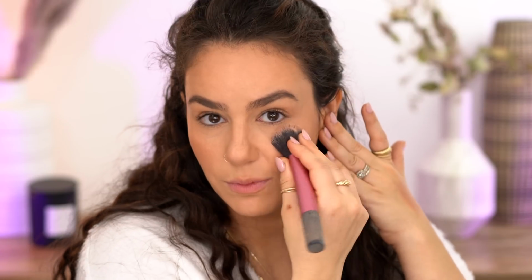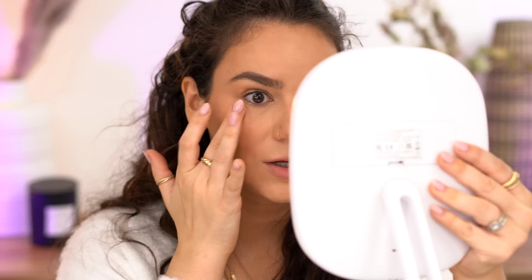Blended it actually much faster than with my finger. That actually blended it better than my fingers. It was easier. I do think that you don't get a ton of blush, and it is kind of pricey, and I feel like you gotta use quite a bit because it's not quite as emollient. I feel like I need to build it up a little bit, but ooh, it makes my skin look so good. It's not too glowy.